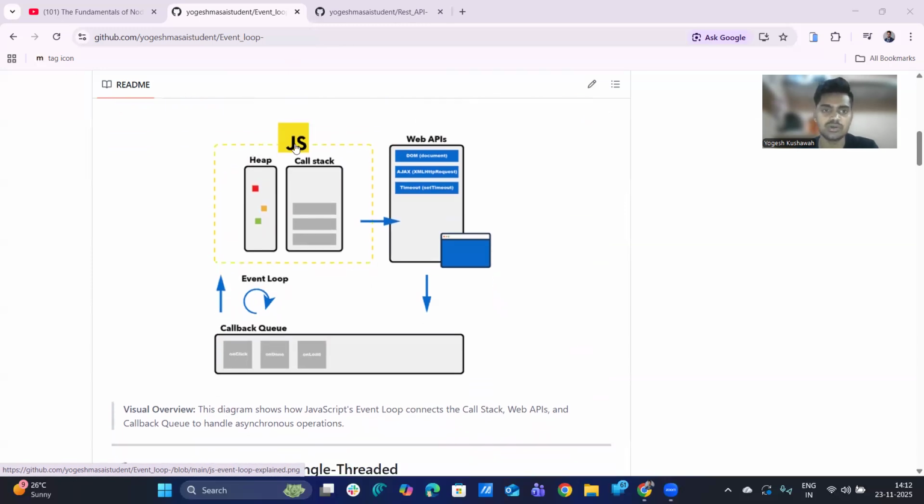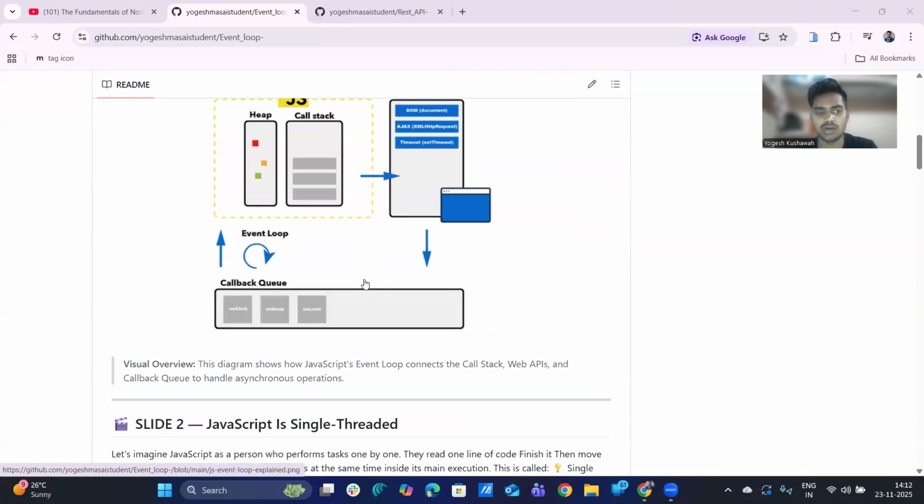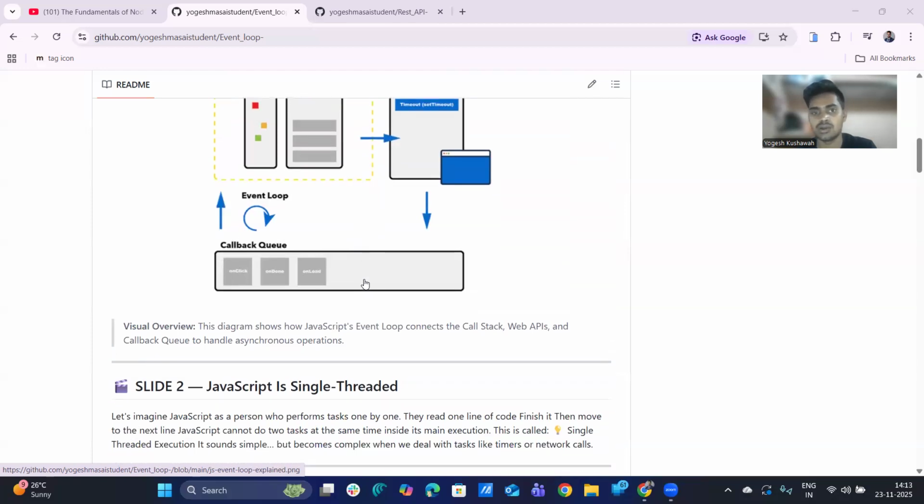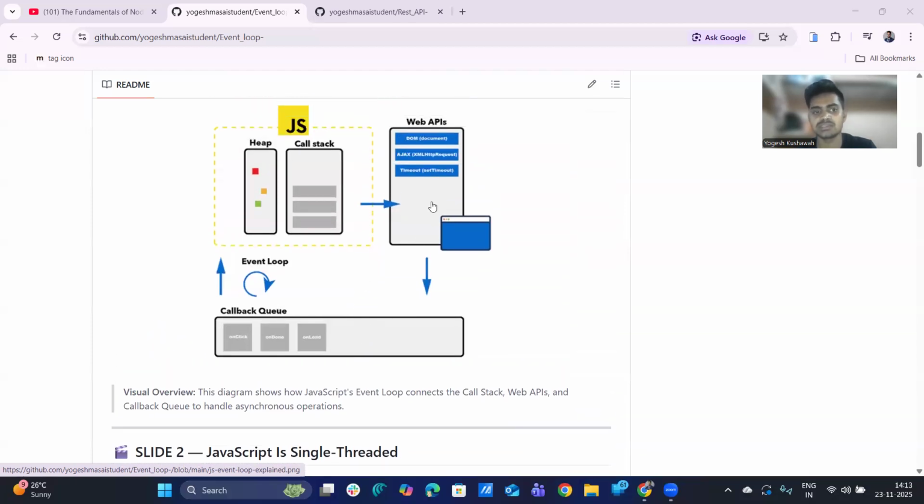Okay, so inside the JavaScript environment, JavaScript runs inside the JS engine, right? Inside the JS engine, we have the call stack, where all code is executed. Also, we have web APIs to communicate with the outside world.